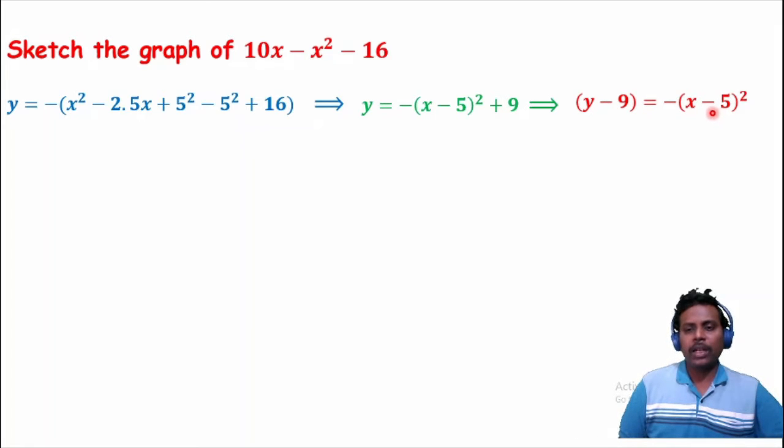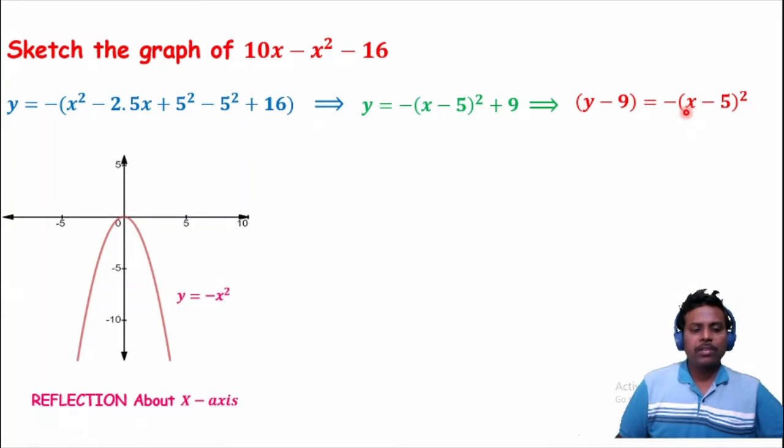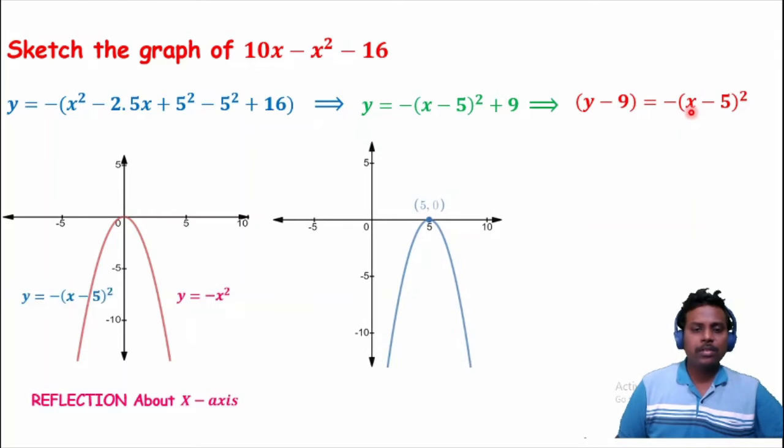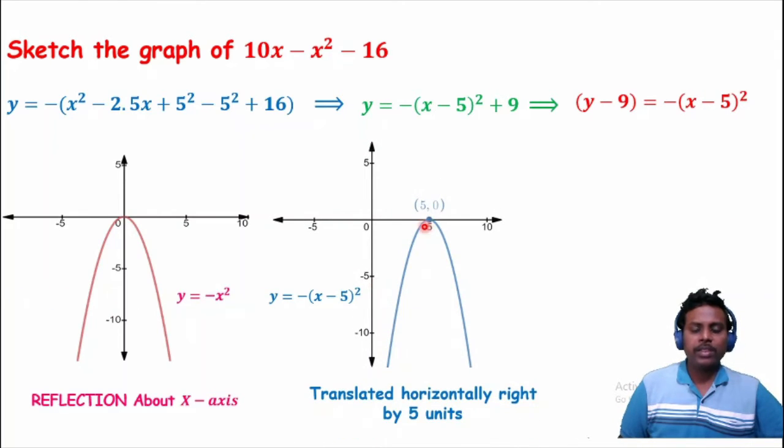Then I get y is equal to minus x square. So clearly here there is a reflection, a reflection of the graph y is equal to x square. Now first you have to draw the reflection of the graph y is equal to x square. This is the reflection of the graph y is equal to x square. Draw the reflection about the x axis: y is equal to minus x square. Afterwards, you have to draw the horizontal or vertical translation. Now we'll follow the horizontal translation first. So horizontally, how many units has it traveled? 5 units. Left or right? It is towards right. Okay. So the graph is translated 5 units towards right.